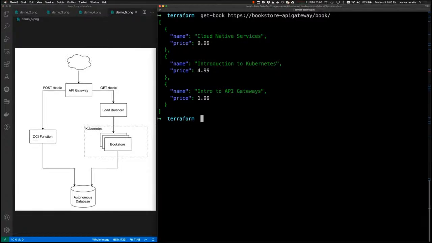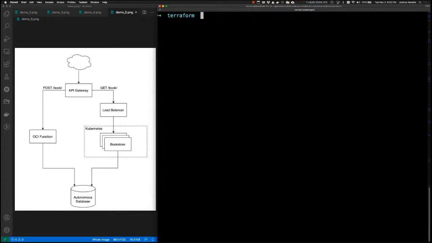And so what we're going to do is actually change how our bookstore works a little bit. Today, all of the requests that we've been doing go through our bookstore. We can get books, we can filter books, and we can add books. What we're going to do instead is take adding a book and gracefully move it to a function, because we want to be cloud native, we want to try functions. Maybe this would be new functionality you wanted to try in a function, but for the purpose of the demo, we're going to move an actual endpoint that we have in our current bookstore to a function.